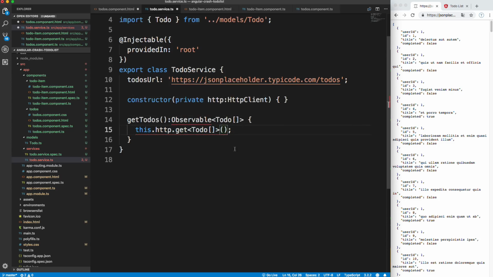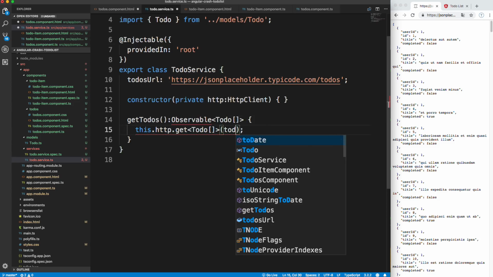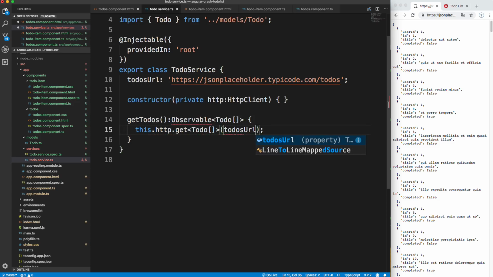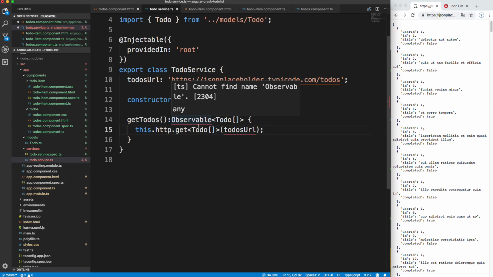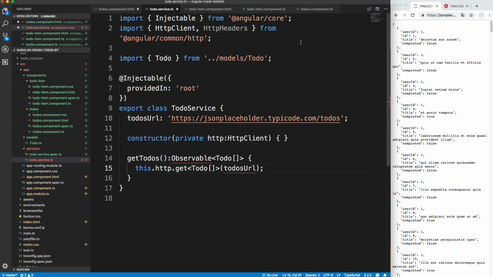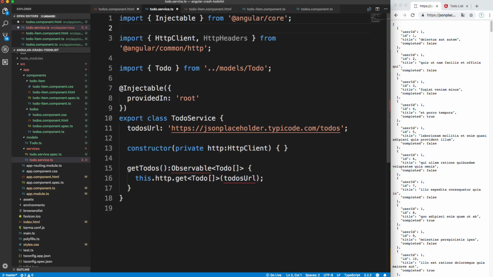All right, now this get request is going to take in the todosUrl, and let's see, can't find name Observable. Oh, I didn't bring in Observable. We have to bring it in from RxJS. RxJS is short for Reactive Extensions, and that's what includes the Observable and all that stuff.